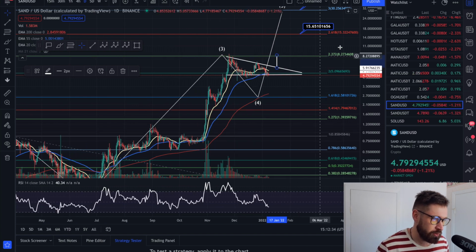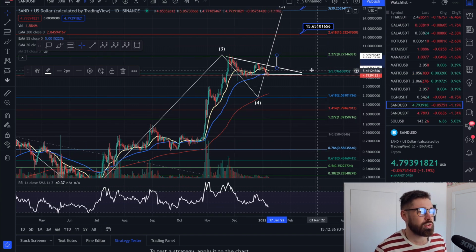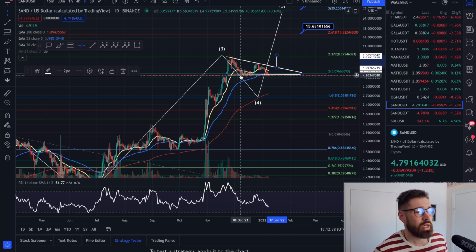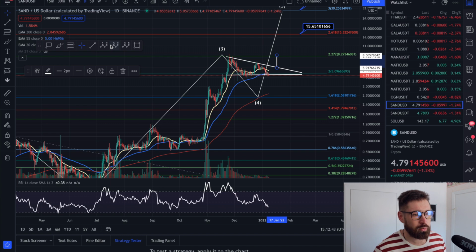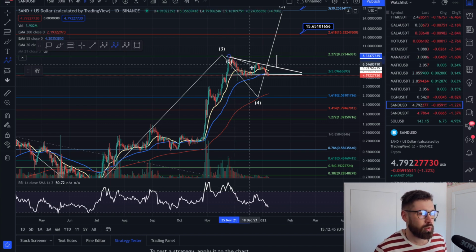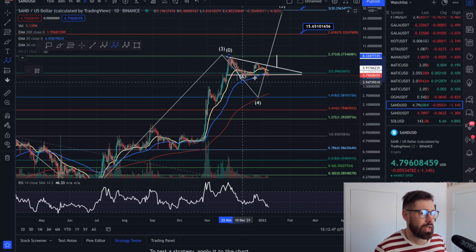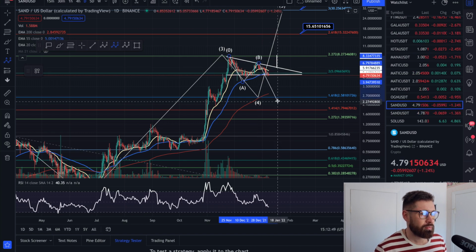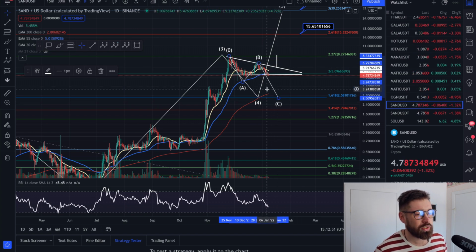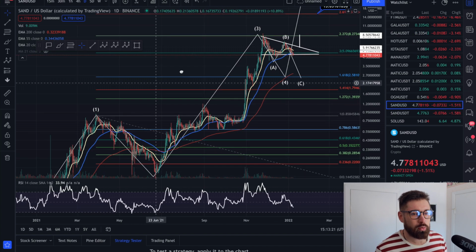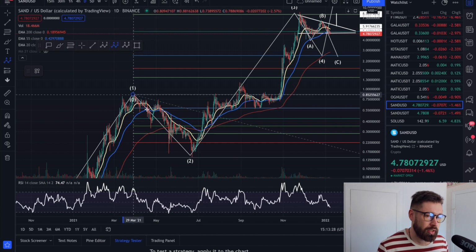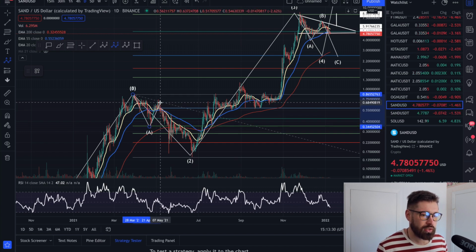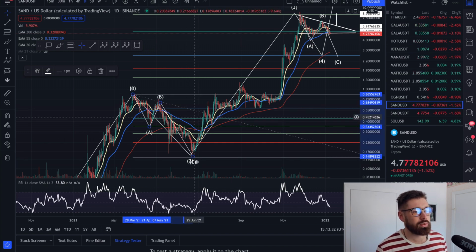But usually when you reach these fib levels, when you come up to the 2, you come up to the 2.272, you start to get rejected. You're going to go through a reversal wave. So what we see here is a little bit of an ABC correction where we've come down, we've created an A, we've created a B, and we create a C. As you can see in our last correction over the summertime, we came up, we hit resistance, and we came down and we created an A, B, C correction, and then we broke out back to the upside once again.